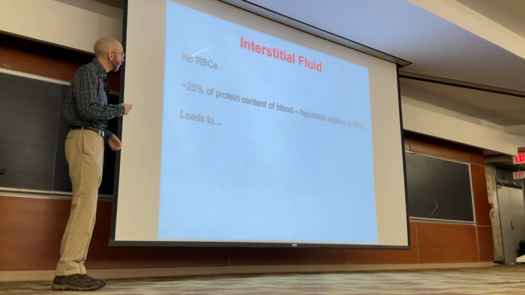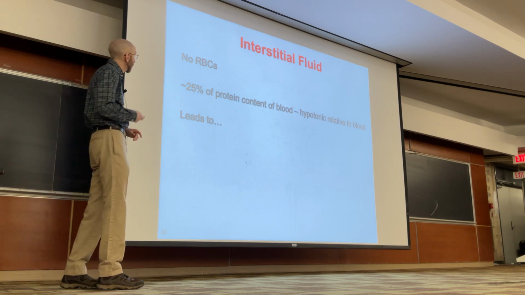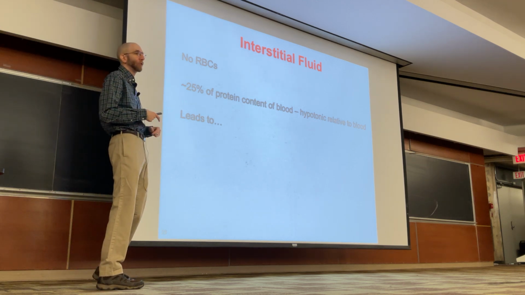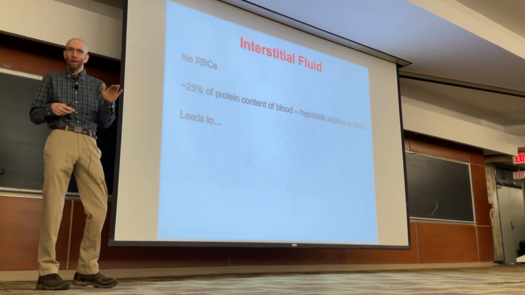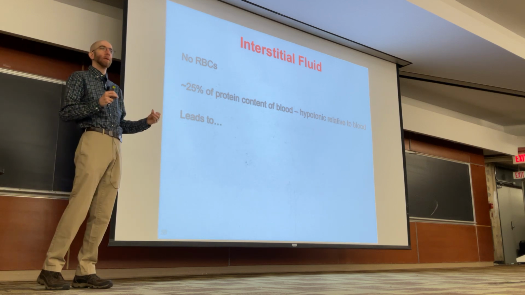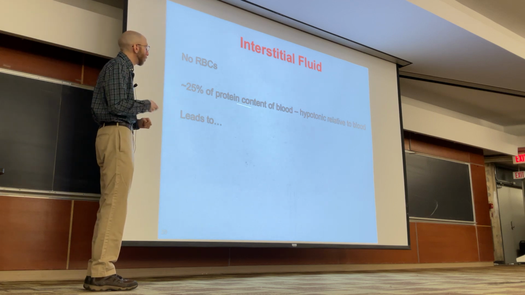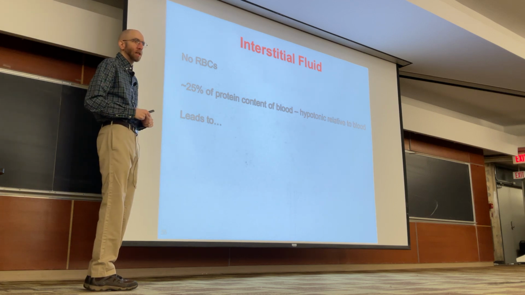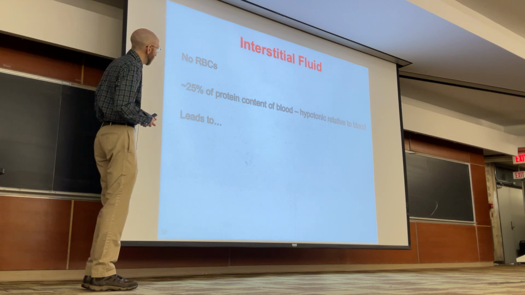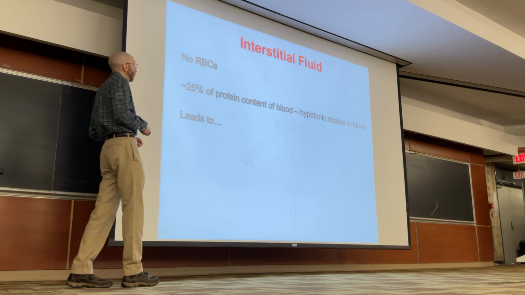So let's talk about this interstitial fluid. It's a really interesting mix of things going on. There are no red blood cells in the interstitial fluid. Red blood cells can't get out of the capillaries. Small things can get out. Liquid can get out. But cells cannot. Proteins, you have proteins that just circulate in your blood. We're going to talk about some of them next time. Some of those proteins are going to get into the interstitial fluid, but most don't.